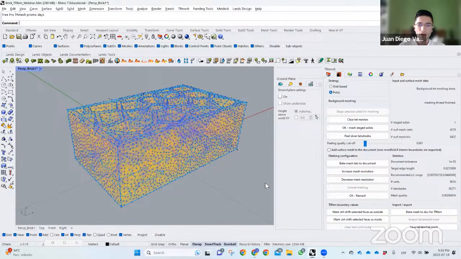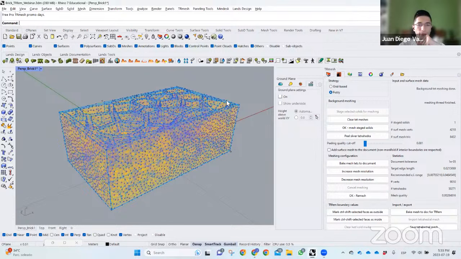Now, there are also other processes you can do here that you can explore by yourselves. You can further increase the mesh resolution. You can also decrease it. But for example, there is this meshing procedure that Mathias included, which is an open source mesher that can help to enhance the mesh quality. So here you can see the mesh quality. The higher the number is, of course, the mesh is gonna be better. The lower it is, well, means the mesh quality is not so good.